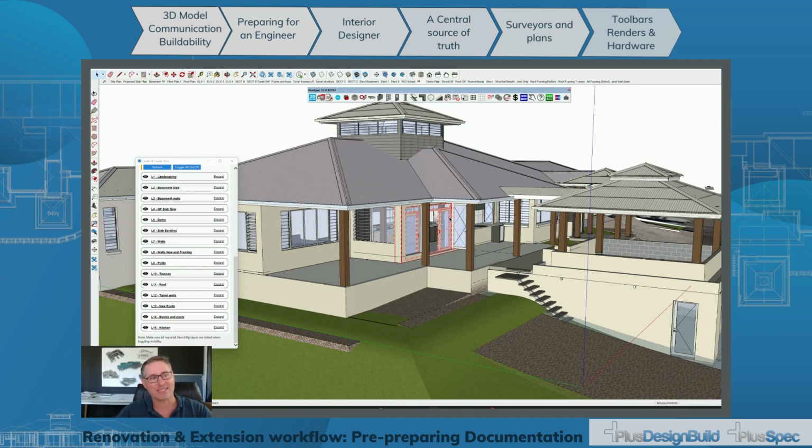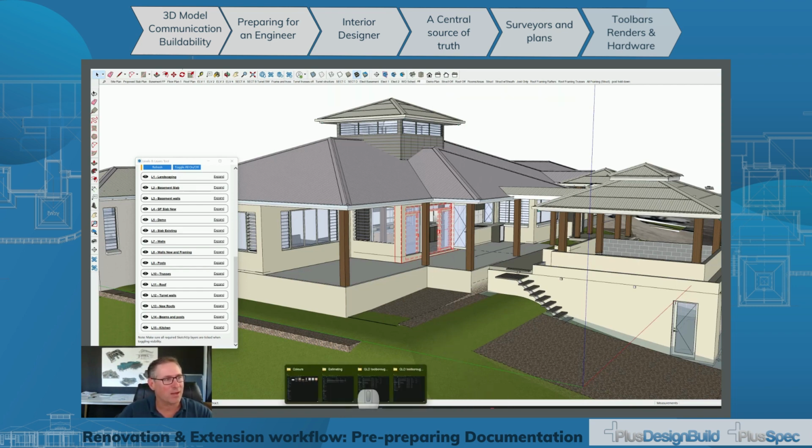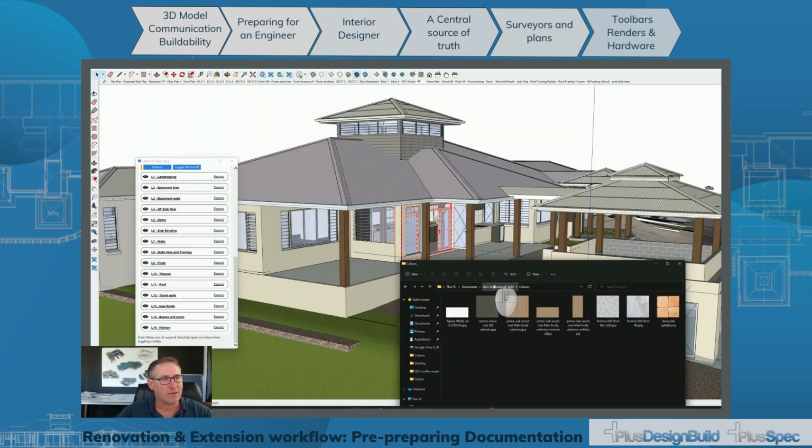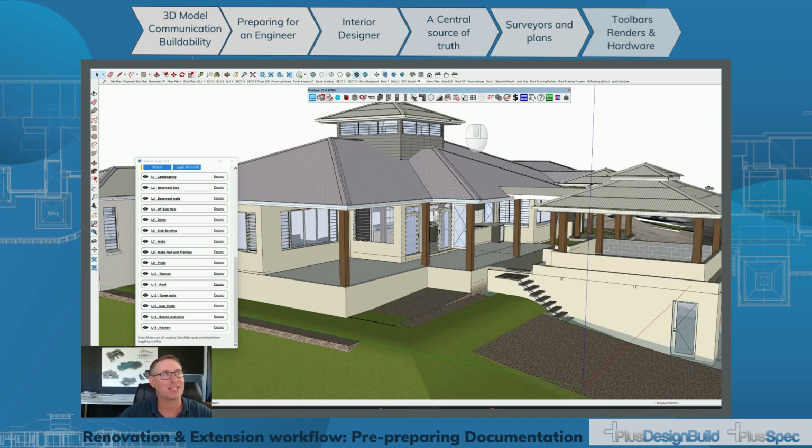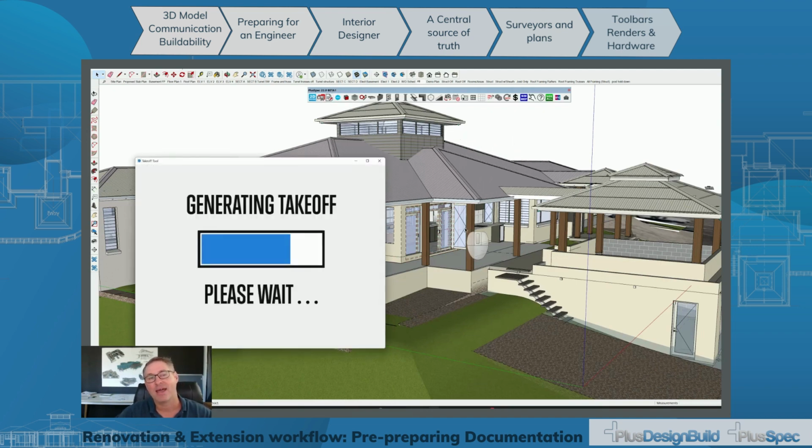This model is where I'm actually adding all of my vendors. And if I went back to that folder, go back to here and back to here, you'll notice that I also have vendors, which is essentially a spreadsheet of all the people that I'm going to utilize or I'm getting quotes for to do this job, including the engineers, including authorities, including the carpenters, the tilers and everything like that. This file is associated with the job, so that if anything ever happens down the track and we need to go back on warranty or something like that, I can go back to my vendors list, which is basically exported from my takeoff, and we can utilize that ongoing for maintenance for the whole lot.